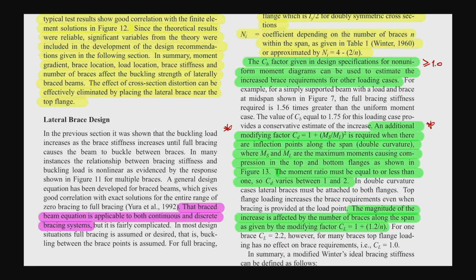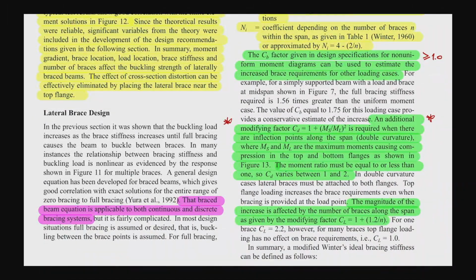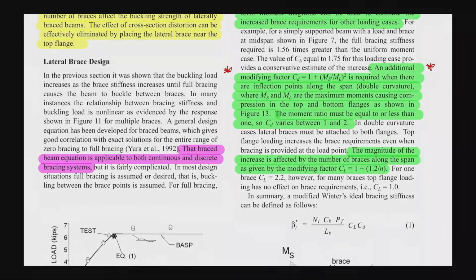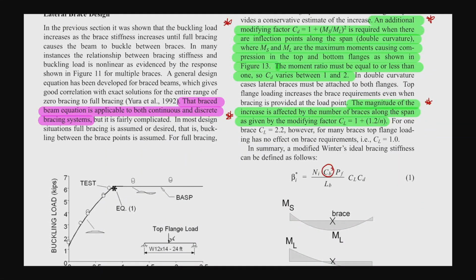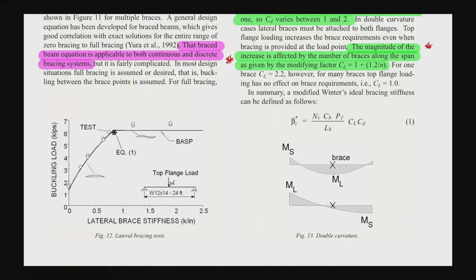Now, what else? Not only CB is going to come into this formula, you're going to have the CD, and this is a factor that comes in when you have the inflection point in between the span. So this CD is introduced, and then the number of braces along the span is given by the CL factor. So one more thing is introduced. These are the aliens that you never see in the column brace design, but when we talk about the beam bracing design, you have the CB, the CL and CD coming in, but the fundamental is that this core part here, they are just the same thing. That just accounts for the buckling of the compression flange.